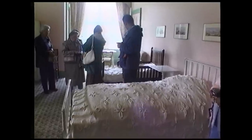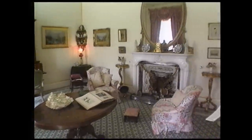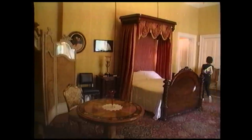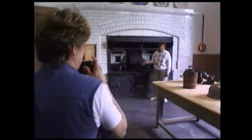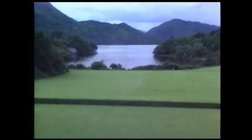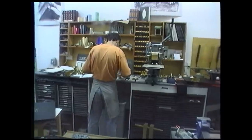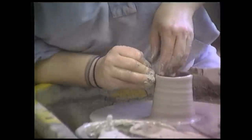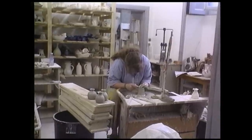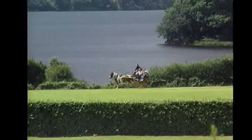The guided tour comes with your admission ticket, allowing you to walk around inside the various rooms of the mansion. It was built in 1843 in the Tudor style and has 65 rooms with 19th-century furniture. It was donated to the nation in 1932 along with its 11,000-acre estate and formed the basis of the first national park in Ireland. You'll also get a peek behind the scenes into the workshops, and visit the pottery workshop where an extensive pottery collection is on sale, along with a restaurant on the premises.